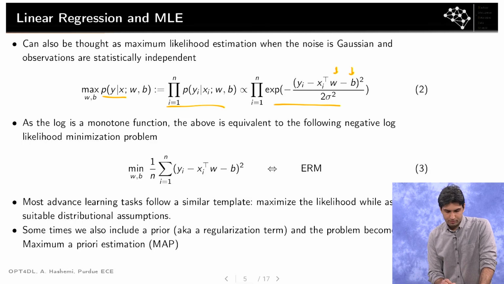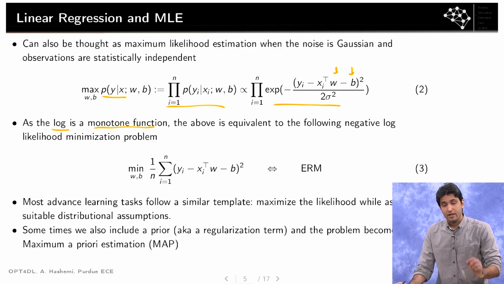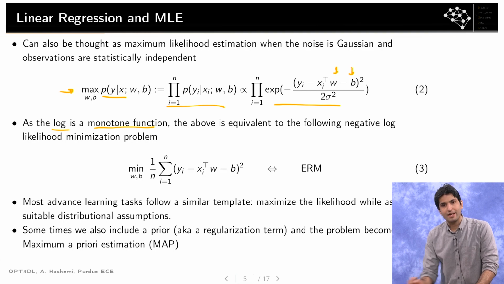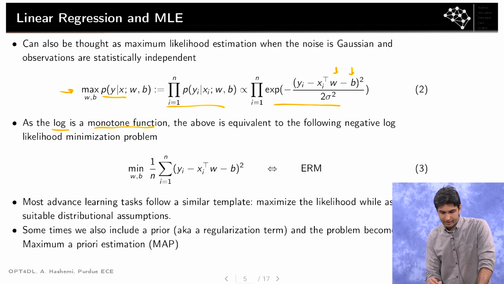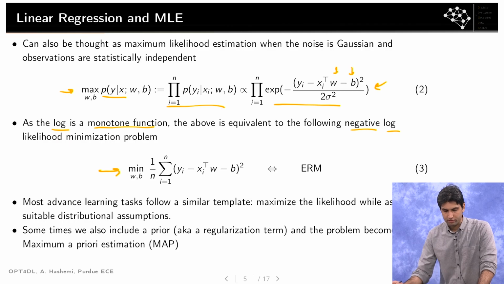And a useful trick is to leverage the log function. Notably, log is a monotone function. So that means that the solution to this problem is exactly the solution to another problem where I just take the log of the objective function. So we can use this idea, therefore, to take the negative log and therefore form the following negative log likelihood problem. So if you take the log of this equation here, multiply by negative sign, and ignoring the constant, you're going to arrive at this problem.